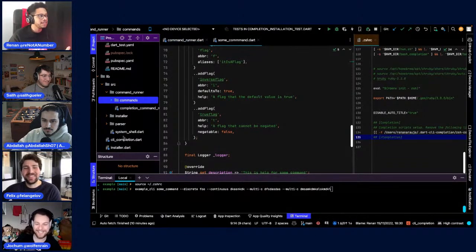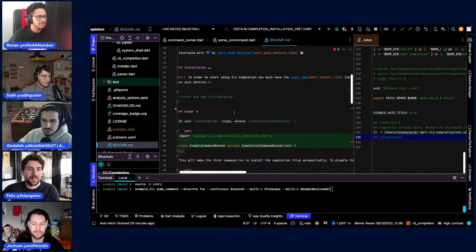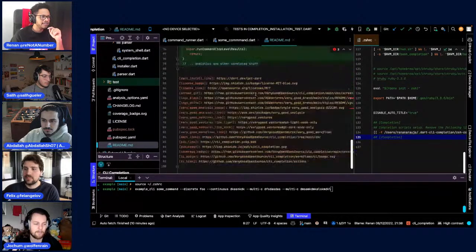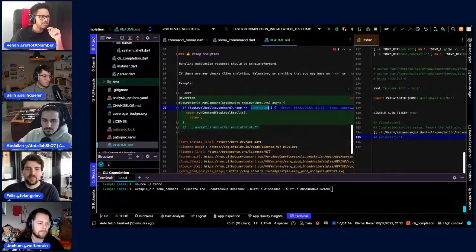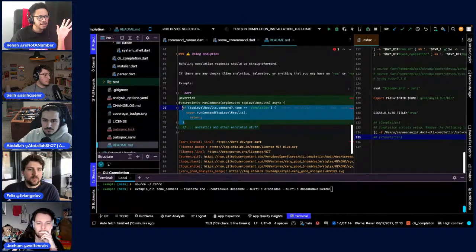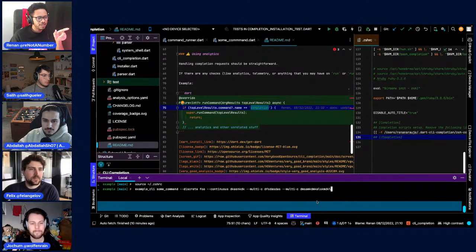But one thing is, just so you know, it's one line, but in an ideal scenario, if you're using some kind of analytics, or you are using the update mechanism that you use on a regular CLI, it's important to fast track this command. So on run command, if you have lots of stuff that takes lots of time to run, it's nice to have a branch in the code that you just call completion and return and ignore everything else, because these are the commands that the shell will call your CLI with when the user presses tab.